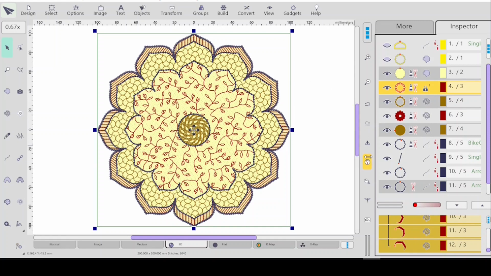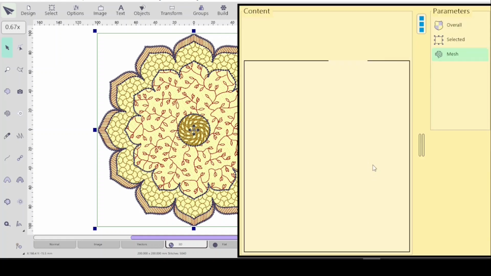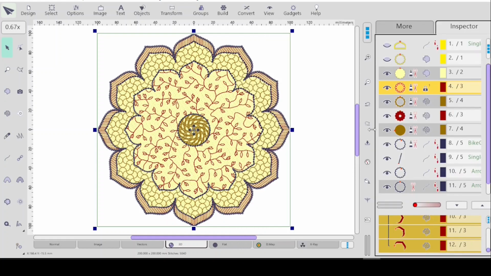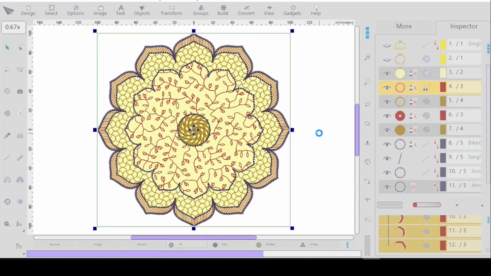If we click on params, we go to the first tab and uncheck that. And I'm just going to hit done because if you recall, these all have different angles. So it's just like in regular studio, if you hit OK, you didn't generate any stitches, you just hit OK. I'm still playing around with that idea, but I'm just going to hit done. And now from here, with this selected, I'm going to hit generate. I don't know if that makes a difference. I haven't played around with it enough. I just thought if I hit generate from here, then maybe it'll keep all the angles.